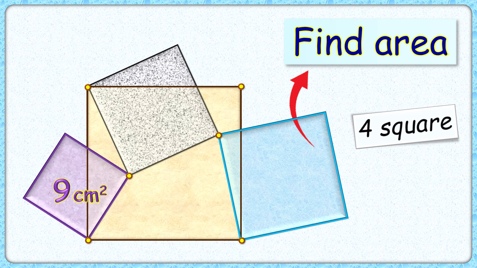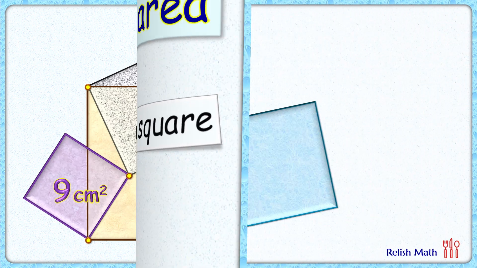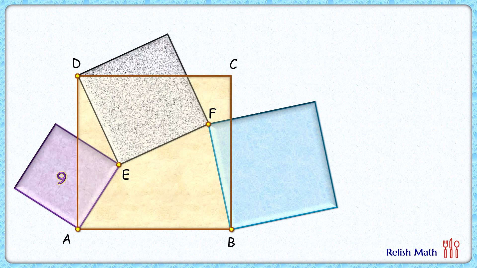Welcome everyone. This interesting question shows us four squares sharing a vertex as shown in the figure. Given that the area of the purple square is 9 cm², we need to find the area of the blue square with this limited data. Let's check this simple and elegant solution based on the concept of similar triangles.